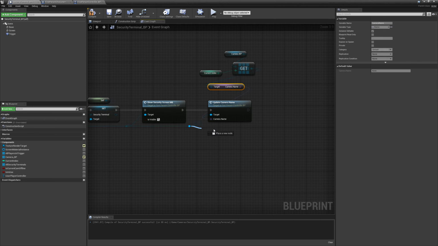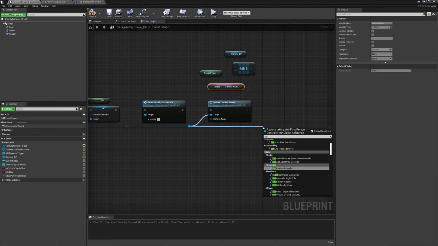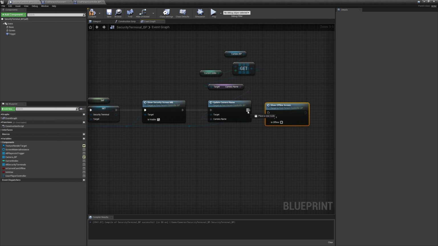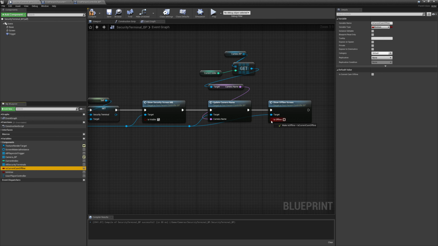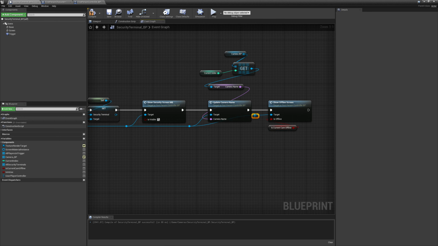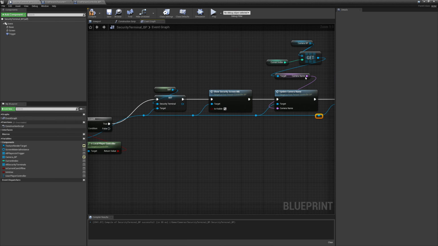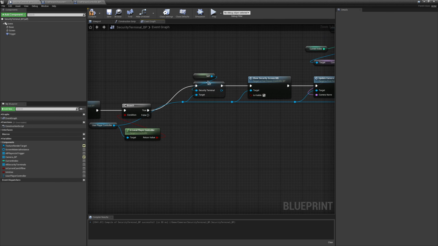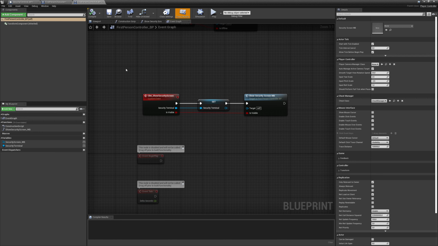And then we want to show the proper material. So set our offline screen material. Show offline screen, that's what we need to look for. And we are simply going to plug in our isCurrentCamera offline variable. So if it's offline, it's going to show the offline material, otherwise it's going to show the render target material. And now we need to do the same stuff for clients. So first we're going to show our client security screen widget, and by calling that function, we're going to set the security terminal variable like I showed.